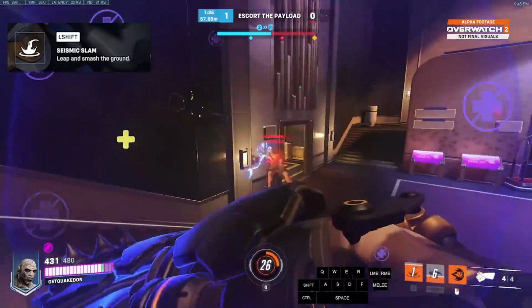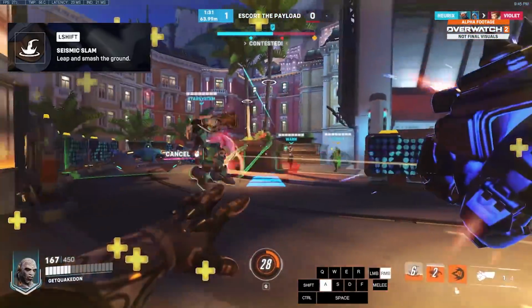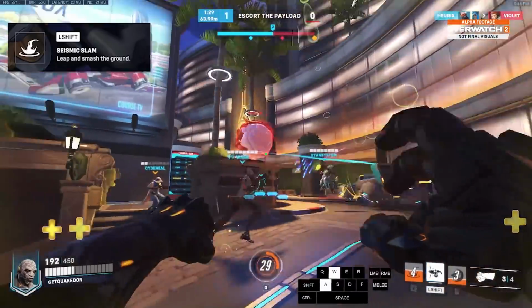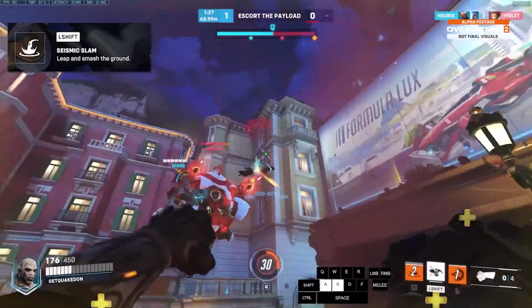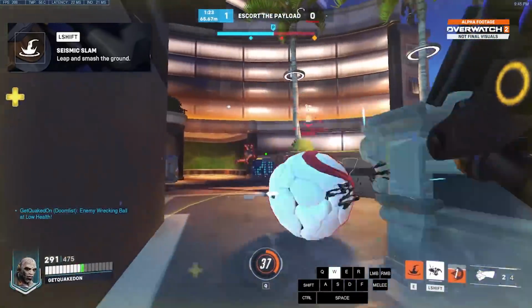No longer has different behavior between being activated in the air or on the ground, and no longer pulls enemies in. Think of this like Uppercut and old Seismic Slam have had a baby and they're now kind of one ability. It functions pretty much like Winston's Leap.